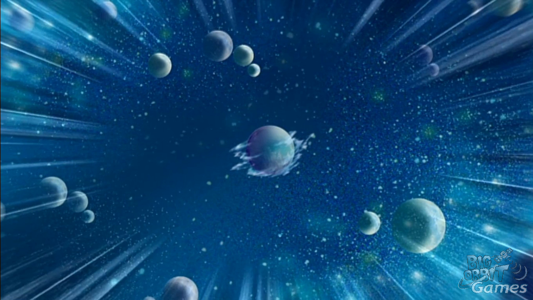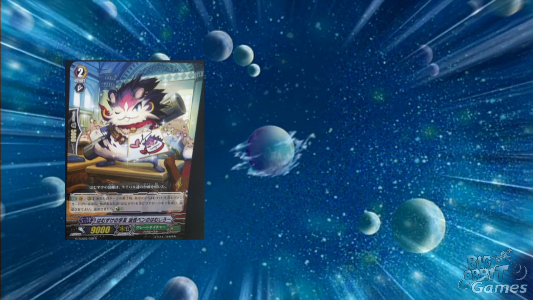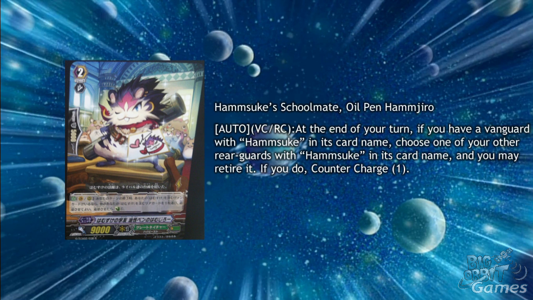So for our support that we get Hamski's Schoolmate, Oil Pen Hamjiro, a grade 2, and with an auto effect on the Vanguard or rearguard circle, at the end of the turn, you may retire a Hamski if you have a Hamski Vanguard, and then countercharge 1. So this changes the counterblast into a sort of just no cost at all for cloning your guys. And because he technically has Hamski in his name, you can use it when he's on the Vanguard circle.